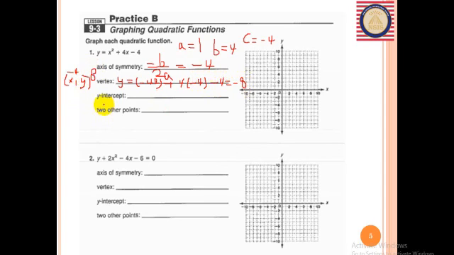So my y here is negative 8. Very nice. Y-intercept? What's the y-intercept? Here my c is the y-intercept because it's in the general form of the quadratic function. So here minus 4. Okay? Two other points we can use, which is 1 and 1 and 2 and 8. Okay, we can use this. It's on one side of the axis of symmetry. Then we're going to plot all these points here. Try to solve the next problem and draw this curve. See you next session.